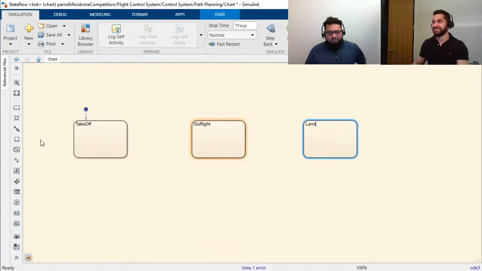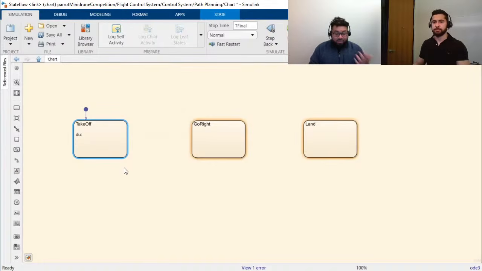All right. Now, again, we'd have to go in and set some actions and transitions. So in the takeoff state, all of our actions are going to be during actions. So I'm just going to call it du. Now, this logic is not controlling the commands that go out to the motors. It's controlling what goes into your controller, right? So the way our model is set up is I can use my Stateflow chart to just give it X, Y, Z positions. And my controller is smart enough to handle that and adjust the right motor voltages and stuff like that to make the drone fly there.